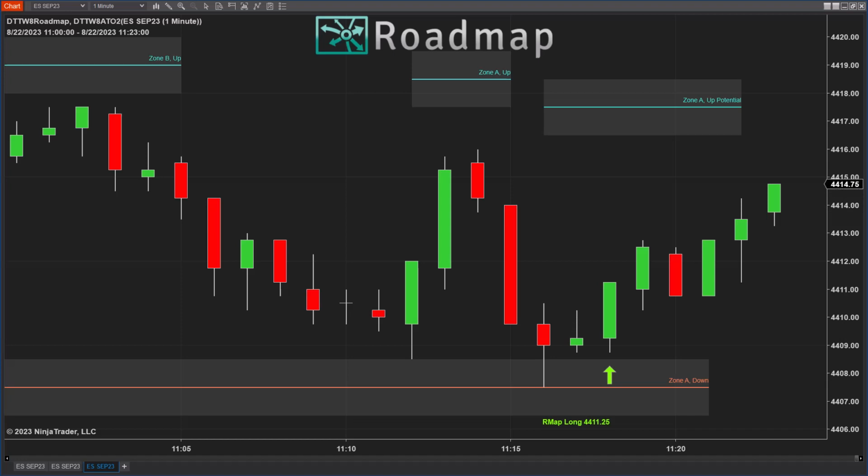Now the same thing is happening now to the upside. If the market goes up, lands in zone A, don't go long, get out of your long position, use it as a target, use it as a filter, and then you'll see if it doesn't go through it, it'll reverse and come back down. So a great way to trade choppy markets as well as breakouts.